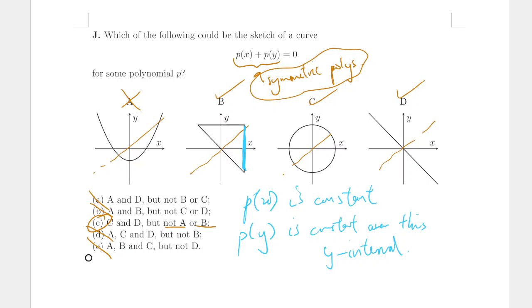Nothing else. Okay, so if p(y) is a constant polynomial, then the graph should look like what? This line should be extended upwards and downwards, right? Now all the y values should be able to satisfy this equation anyway, because p(y) is constant, so it has no y dependence. So the graph should be the whole line, right? You should extend it up and down even. But this graph is not extended, so that's why B is no good. But either way, if you knew that A was no good, then you have the answer as well. All right, there we are.